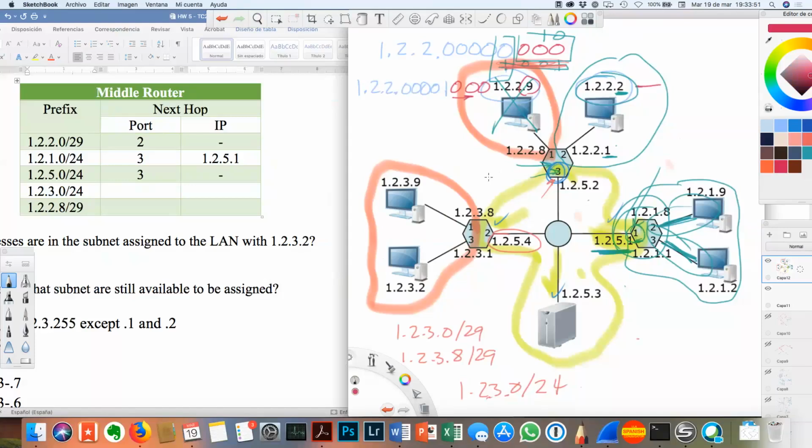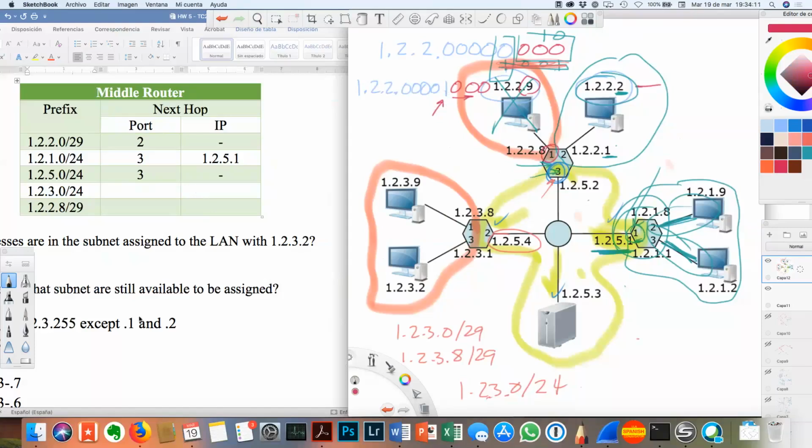What's 9 in binary? 1001. How convenient. This 1 is already set for me. So I can represent numbers that start with 8 and go to 15. Port 1 and no IP, no next hop.